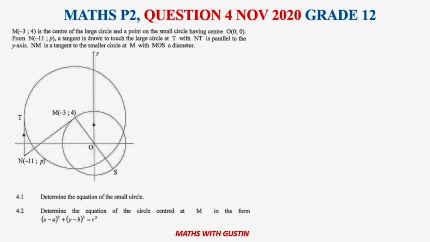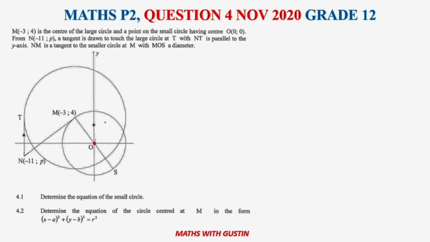Welcome back to the question for November 2022, grade 12 maths paper 2. It was an analytical geometry question where we're dealing with circles. Now let's go ahead and look at this one, guys. We've got two big circles here and also a small one. We can already notice that the small one is at the origin, which is going to be very, very critical. I'm assuming that when we answer most of these questions.